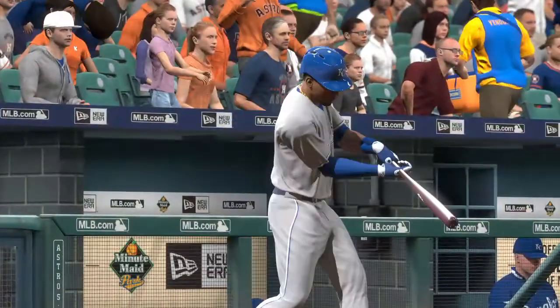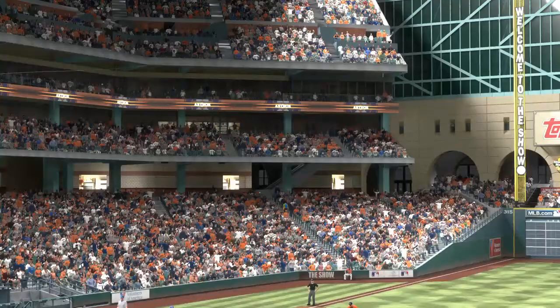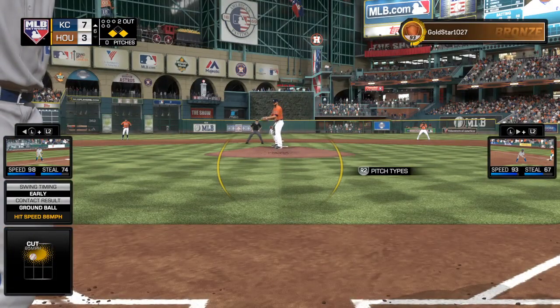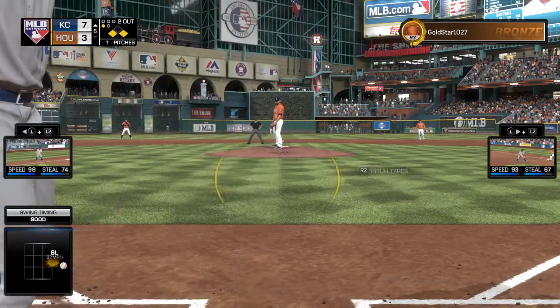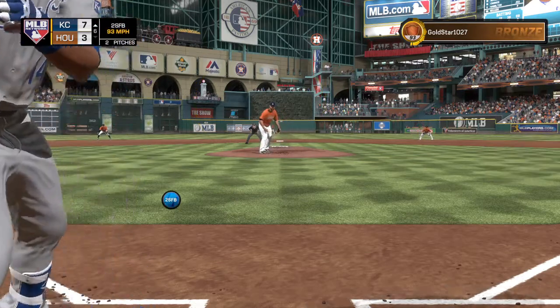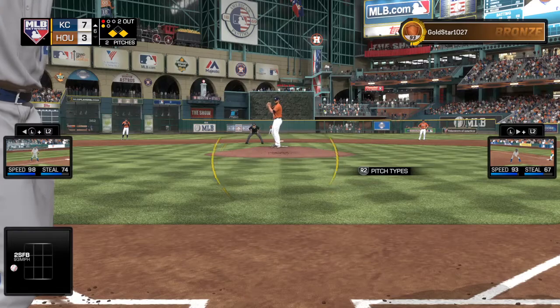Jorge Soler. We'll see what he can do off the bench. He'll bat with runners at the corners and 2 gone here. Ryan Presley trots in from the bullpen as he inherits a tough spot with 2 on and 2 away. A less than impressive swing there to start the at-bat. It's 0-1, and he's definitely off to a fast start in the early part of the season. And that's inside off the plate with the fastball.